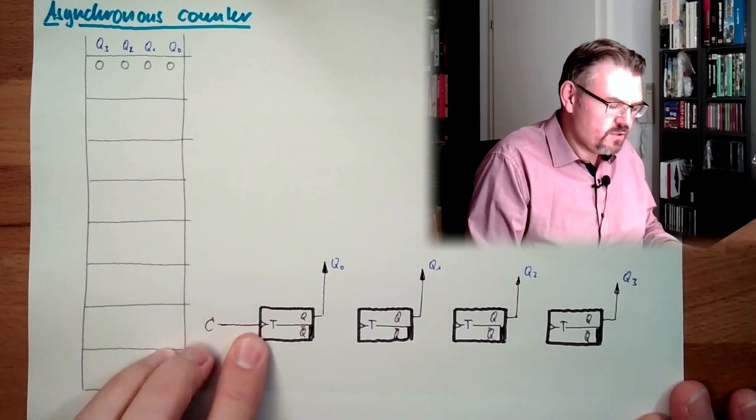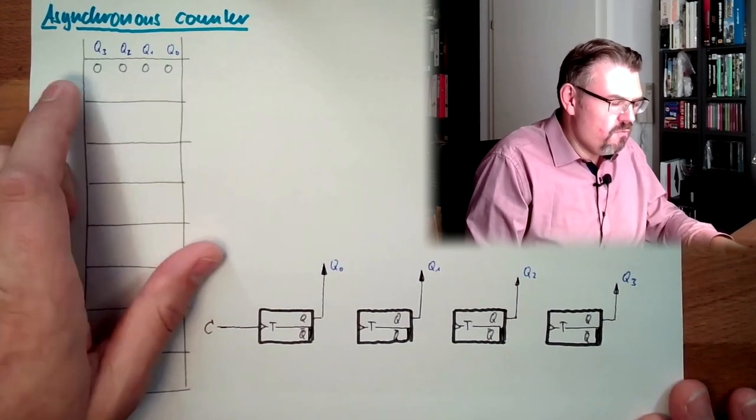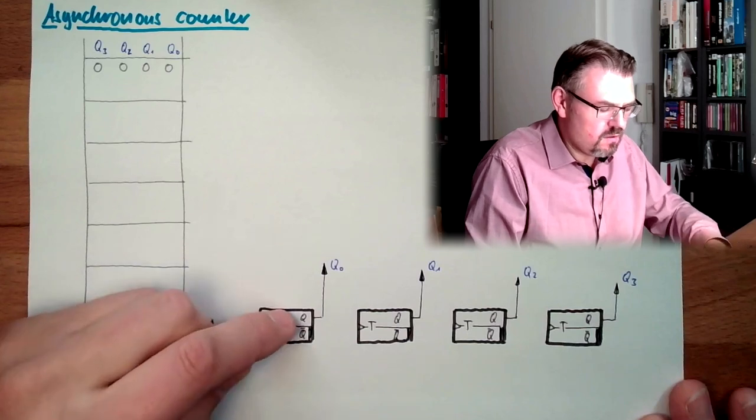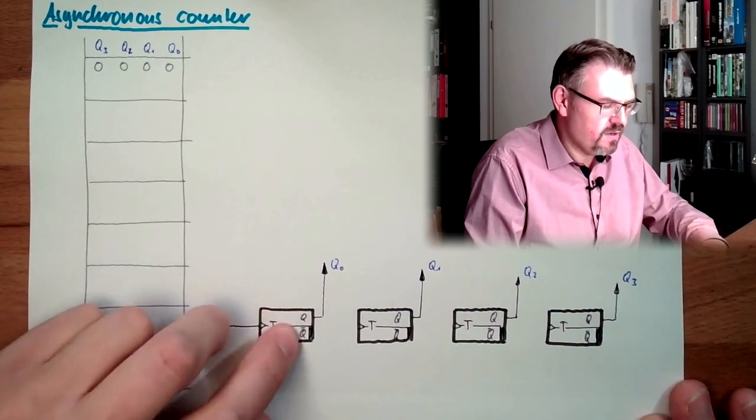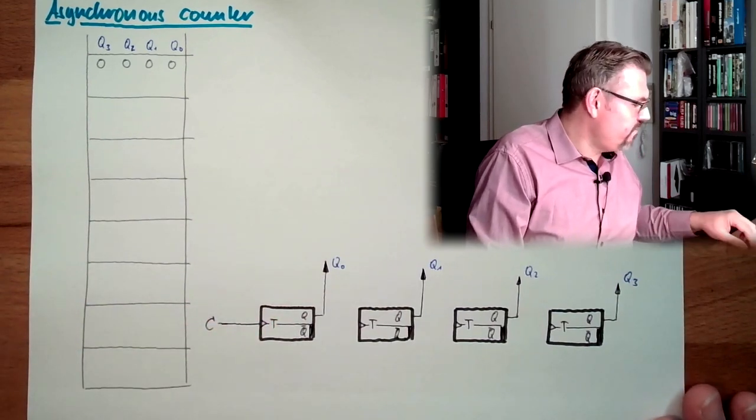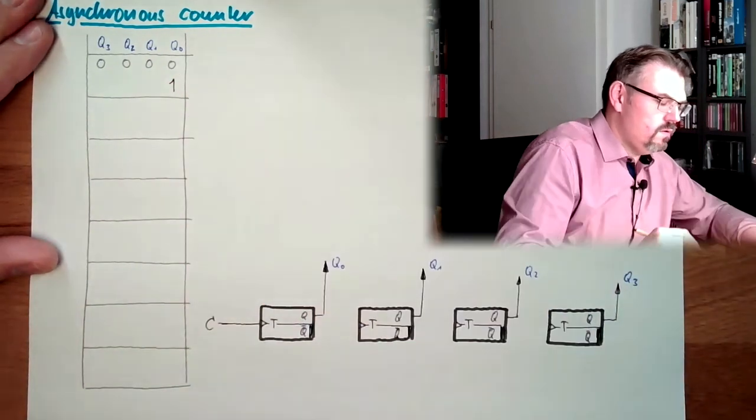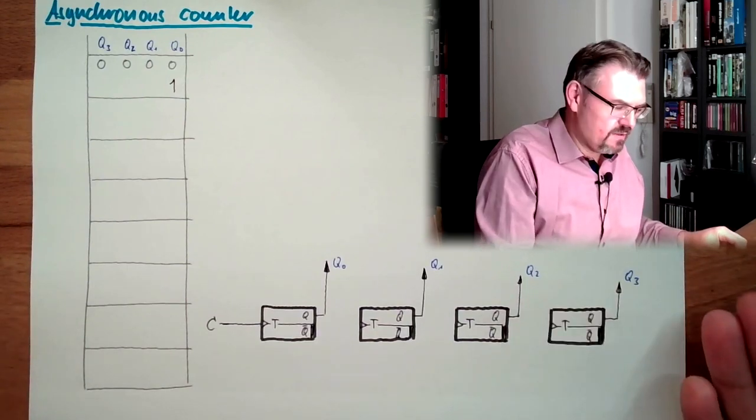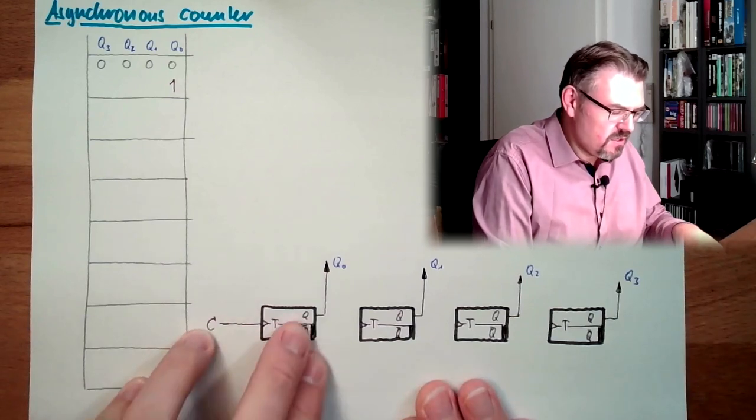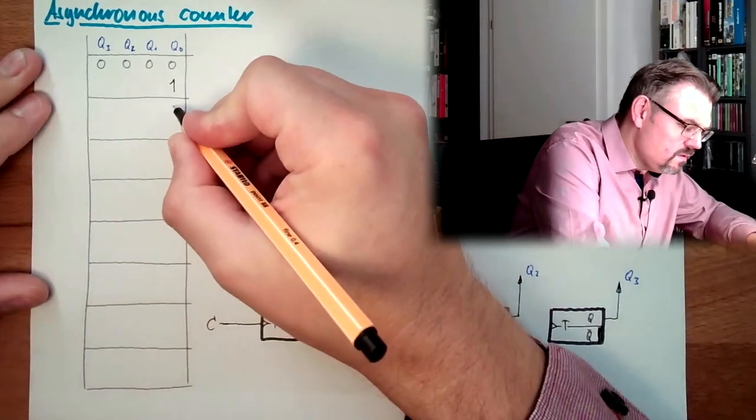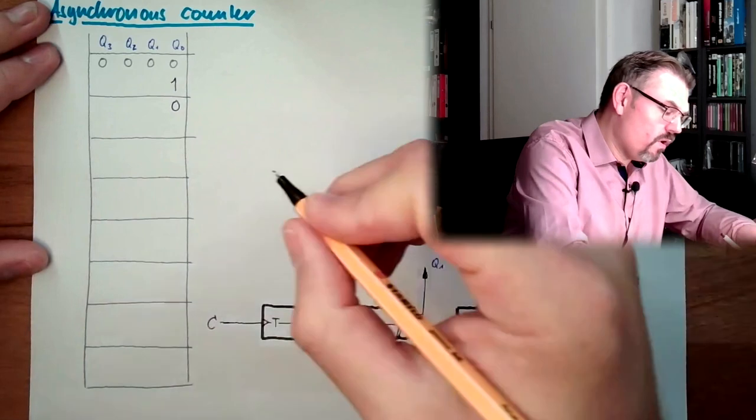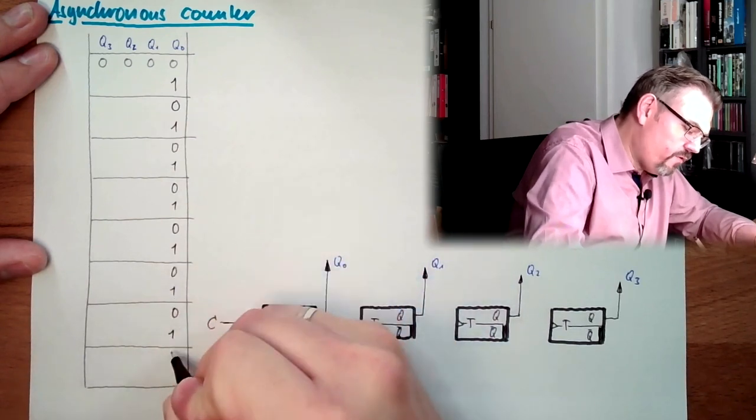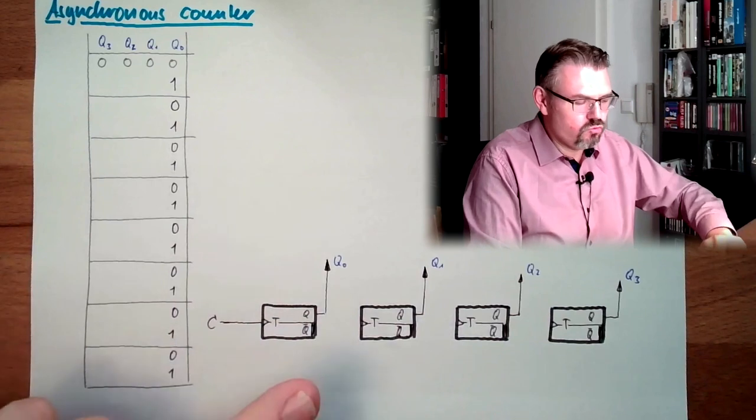Now, with every rising edge, let's say this is the beginning. With every rising edge, the first rising edge, this will change. This will change. So the 1 goes from here to here, the 0 goes from here to here. So we have here at Q0 with the first rising edge, I have here a 1. The others, well, since we don't know how to connect it, it's not connected. The next rising edge will change. We have again here 0. Next rising edge will change. We have again here 1. And so on. This is how this is working. Every rising edge will change the first flip-flop.